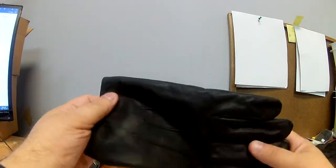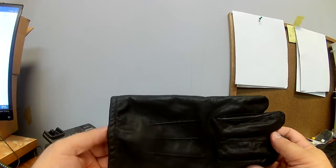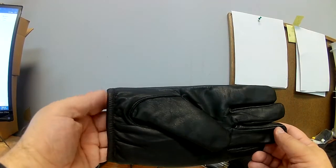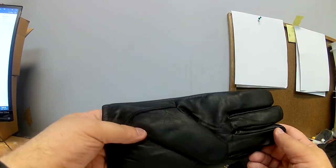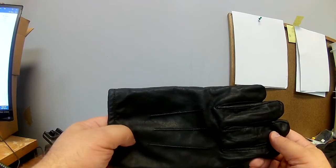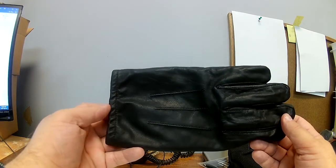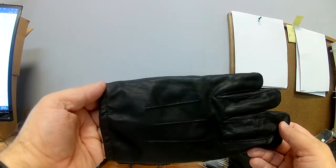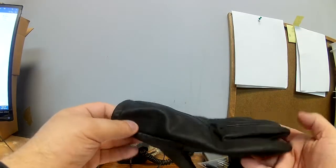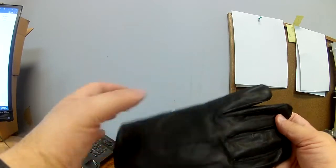Frequently asked questions. How long should your glove last? When should you replace them? The answer is 1 to 2 years, depending on use and wear. If you wear your gloves every day, you should probably replace them every year. If you don't, any companies and agencies who issue gloves will normally reissue gloves every year. I would say that's a pretty good barometer as far as when you should replace your gloves. If your gloves have been cut, punctured, dipped in chemicals, or soaked in body fluids, I would probably replace them.